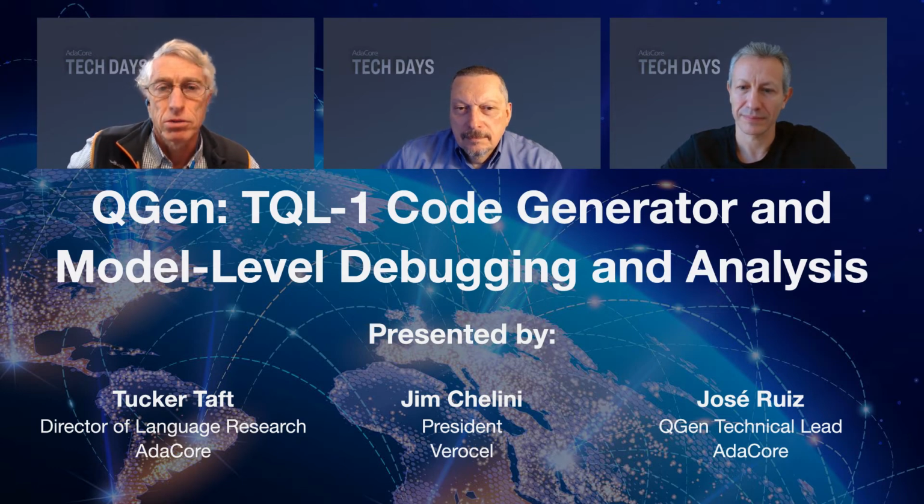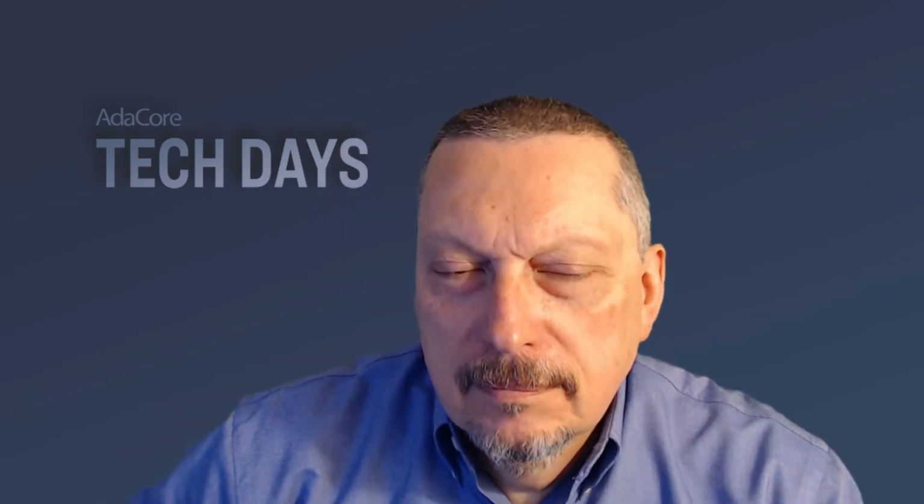First, I'd like to introduce our panel. I'm Tucker Taft. I'm the Director of Language Research at AdaCore, and I'm also an advisor to the QGen project. We also have a special guest from Vericel. Jim, can you introduce yourself? Hi, this is Jim Shalini. I'm the president of Vericel, and we're working with AdaCore on the qualification of QGen.